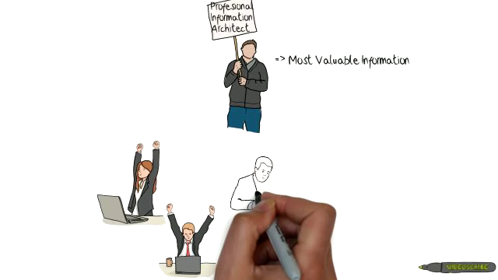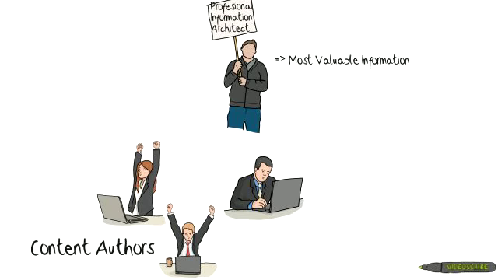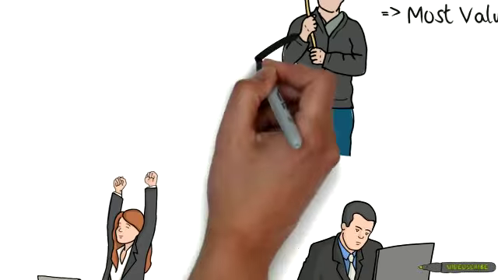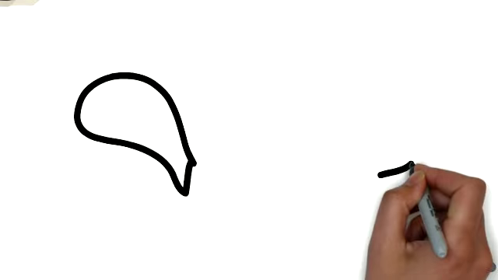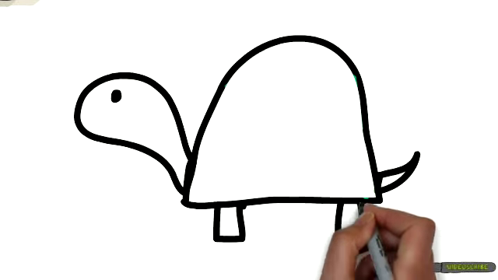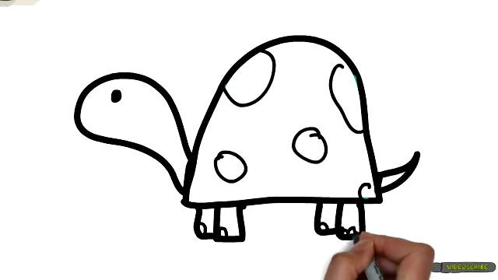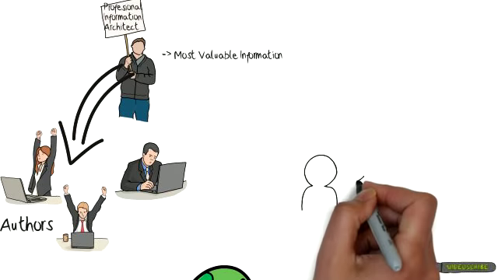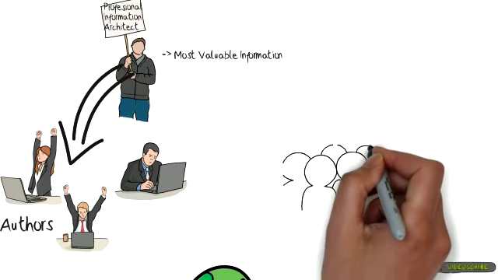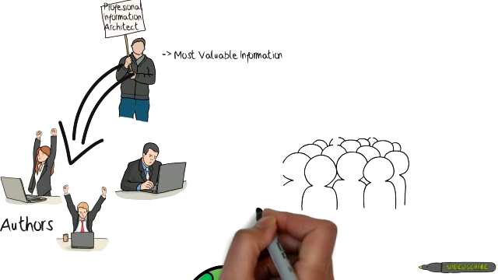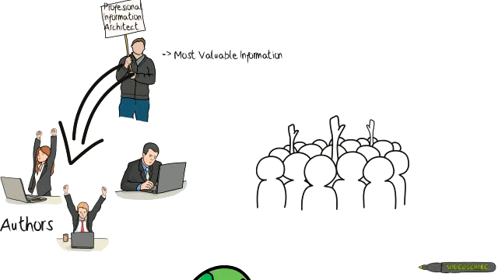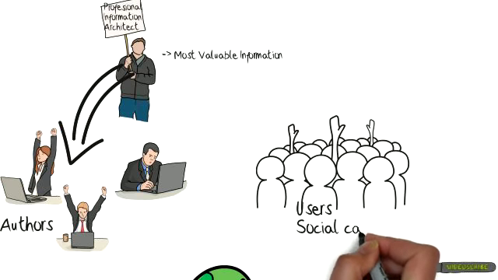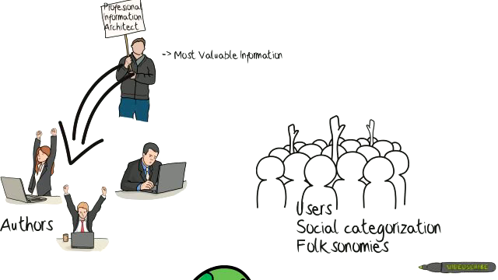An alternative way may be for the content authors themselves to do the categorization and labeling within a framework set by the information architects at the time they create the content. But the problem with predefined frameworks is that they can be slow to respond to user needs. So there's been a recent trend towards social classification, allowing users to tag information with their own uncontrolled categories and to make this tagging public so that others can use it to help their browsing and searching. Such a system is often called a folksonomy.